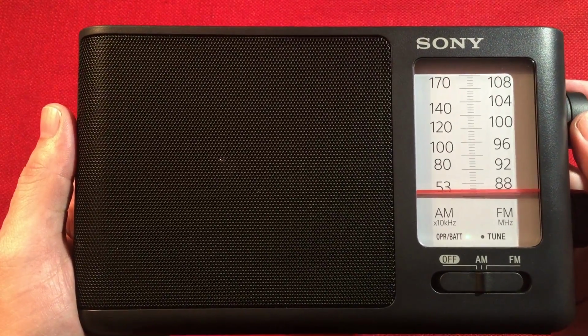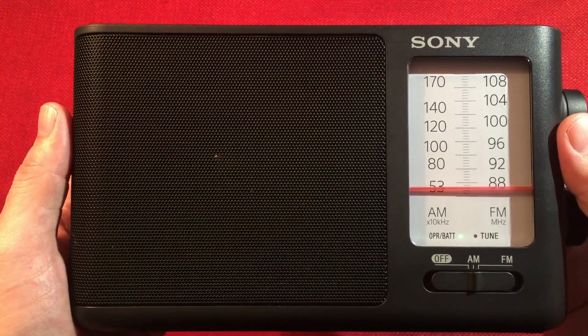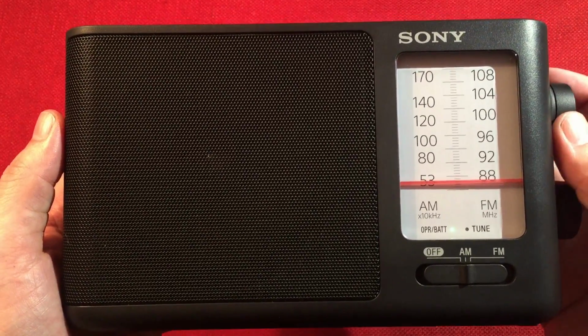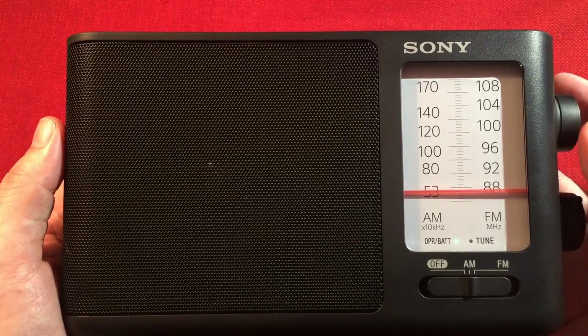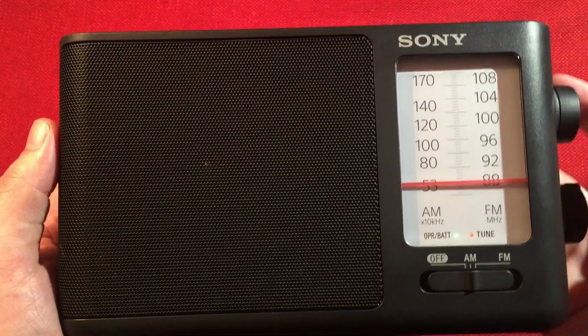Did I mention it's step tuning? And that's another thing. I thought it was going to be all analog, like my 2 smaller radios that I just reviewed, the 26 and the P36, I believe. Those 2 radios were great analog tuners, but this thing goes by steps. So I gotta go slow.